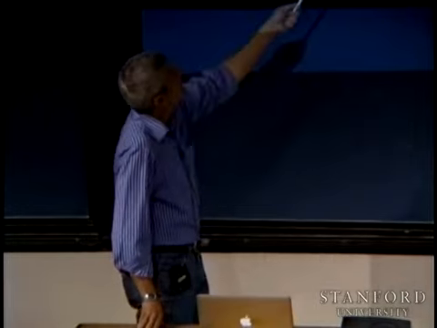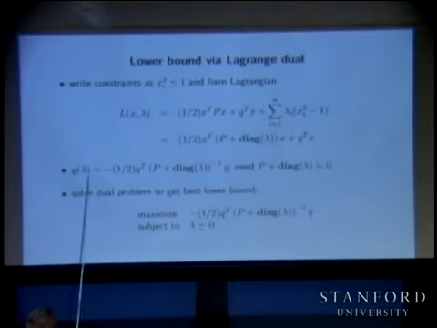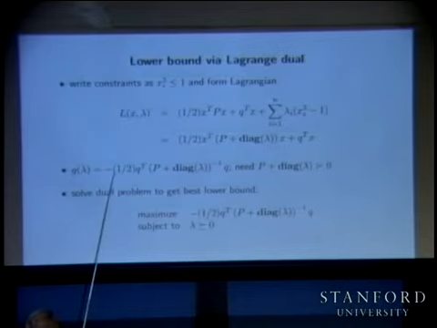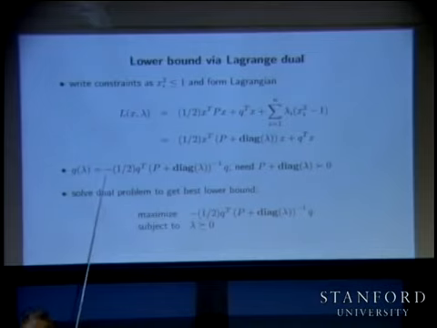If it's positive, though, you can just set the gradient equal to 0, and you evaluate it, and you get this expression here. And you can see this expression is, as it has to be, concave, because we know G is always concave. We know that the dual of a non-convex problem, the Lagrange dual, is convex. Therefore, roughly speaking, it's tractable. We can solve it, and when you solve it, you get a lower bound on the original problem.